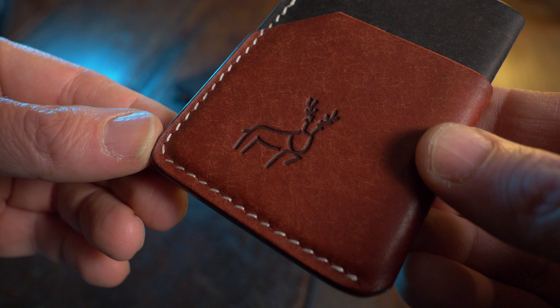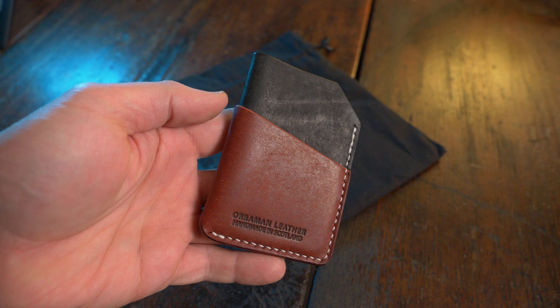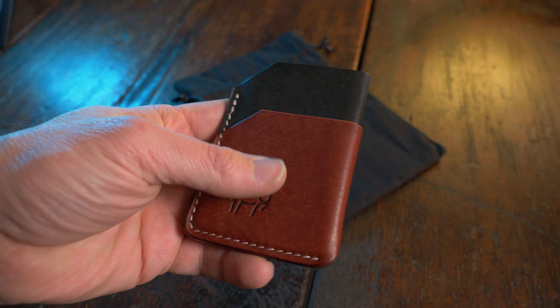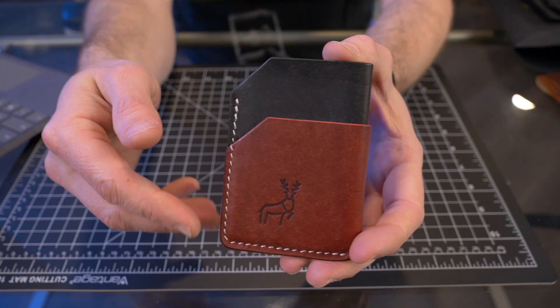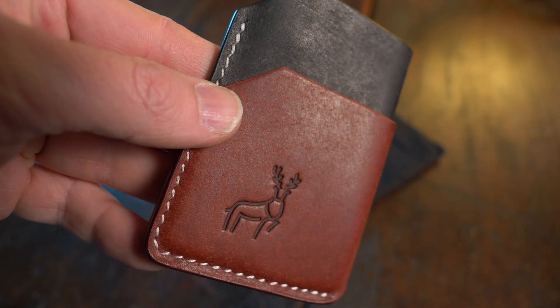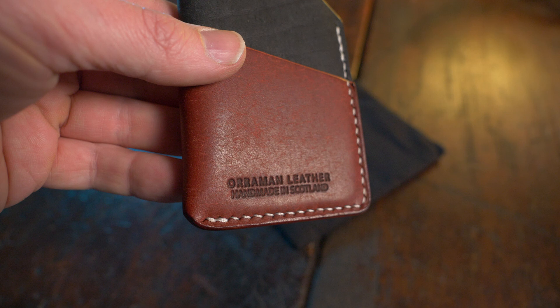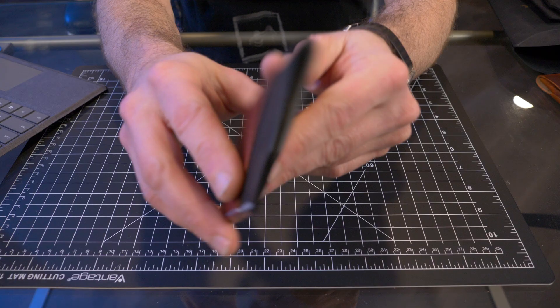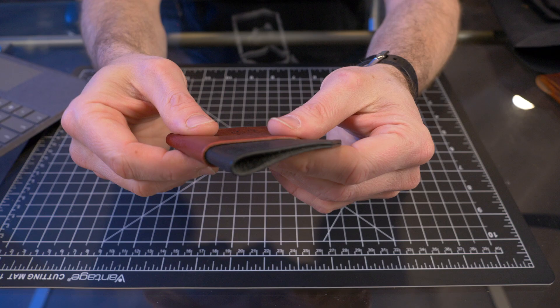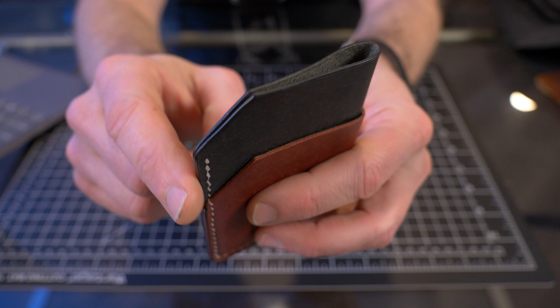This is a vertical-style leather-wrap wallet using two pieces of Pueblo leather, stitched with Venimo thread on the side. I love the color combination — deep dark red, black, and white thread. There are three pockets: one on the front, one on the back, and one internal center pocket, holding seven to eight cards plus cash. The Oraman Leather logo is stamped on the front, and the back reads 'Oraman Leather, Handmade in Scotland.' The craftsmanship is top-notch — clean cuts, nicely burnished edges with a great gloss.